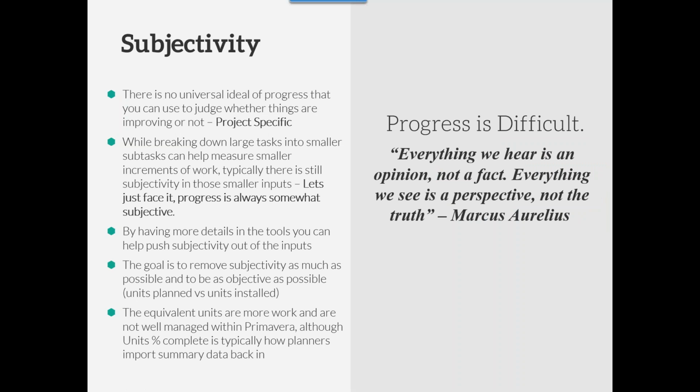And I think the one thing to really state coming off of that last slide is there is no universal ideal of progress, and it really is project specific, and it really comes down to the team understanding what they need to deliver, the complexity of the project, and what makes the most sense for the team and budget. So while that may be the most transparent and probably the best way we've seen and the least subjective way to track progress, I'm not saying that's always the right way to do it, but it is the method that we will be focusing on in the different examples here over the next 15 minutes or so.